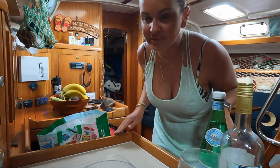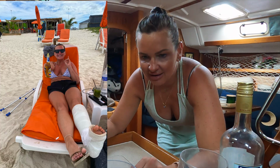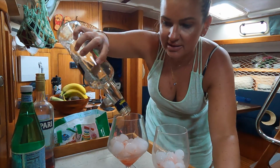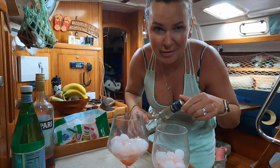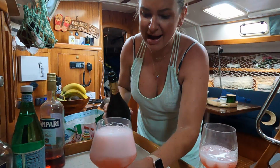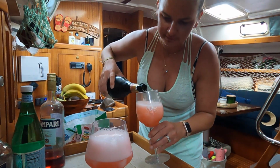And so I plopped down with my cast and I was drinking. I don't even know what I was drinking. I think I was still on morphine. Probably shouldn't have been drinking. I didn't pre-plan for this, so I kind of ran out of Aperol. So this is going to be an Aperol / Campari spritz, which is totally fine. Do a little bit. I like a little Prosecco. I'm eyeballing this. These aren't the exact proportions.